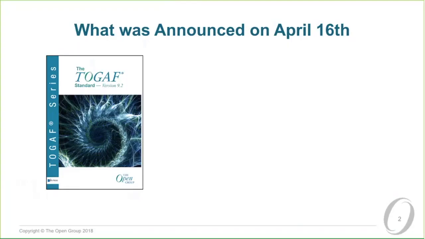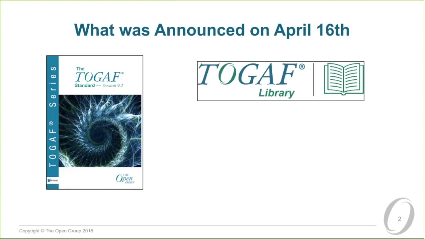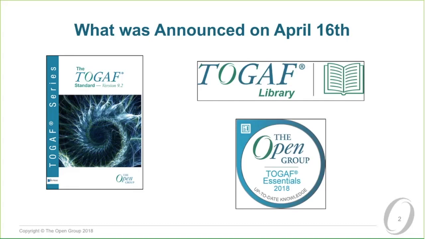On April the 16th, the Open Group made some significant announcements. We announced, first of all, a revised version of the TOGAF standard itself, version 9.2. We also announced something that we call the TOGAF Library. This was quietly launched in the middle of last year, but we're now making a lot more of it because we think it is the most important thing that was actually delivered this year. And finally, we've introduced a new credentials program to complement the TOGAF certification program.